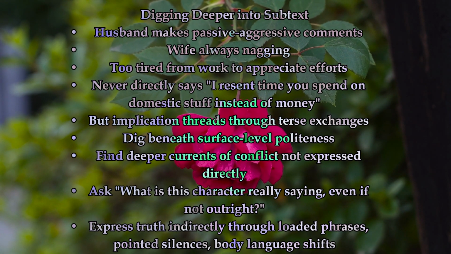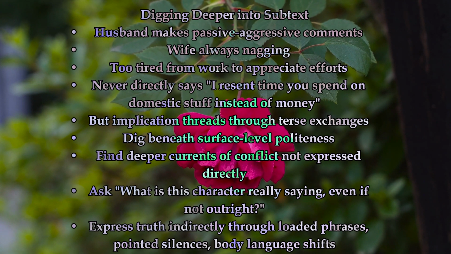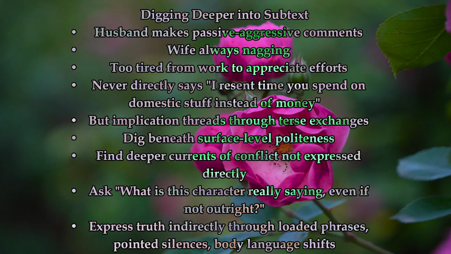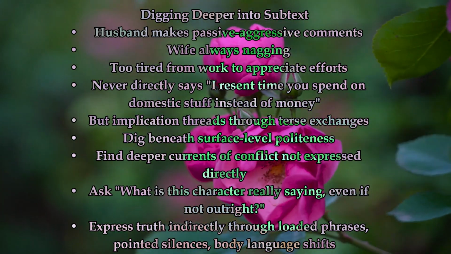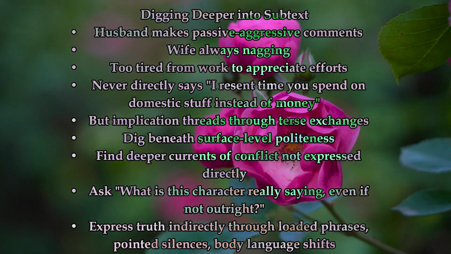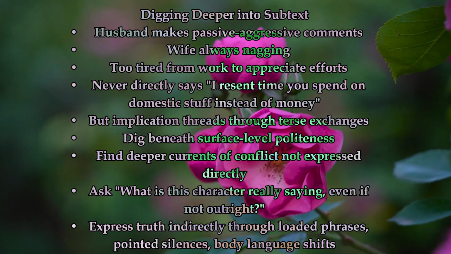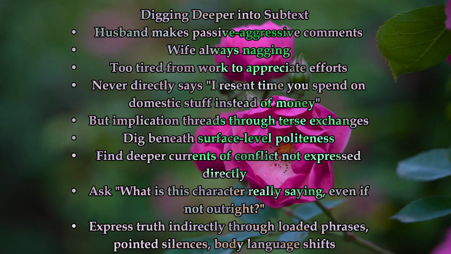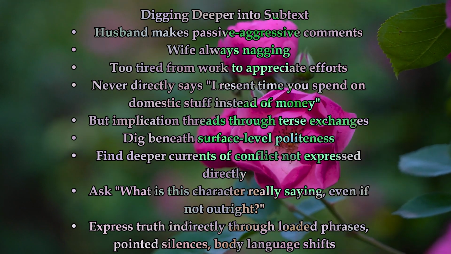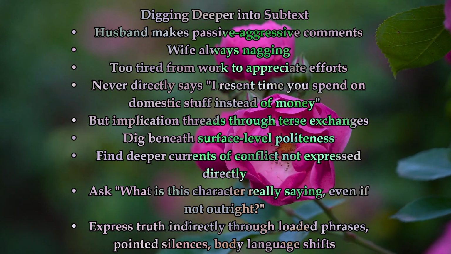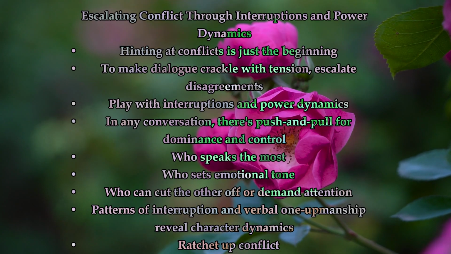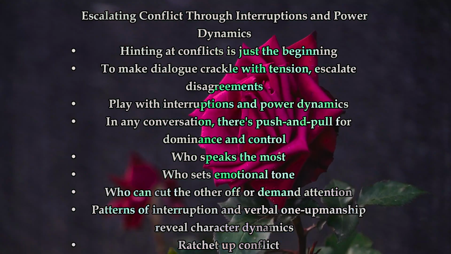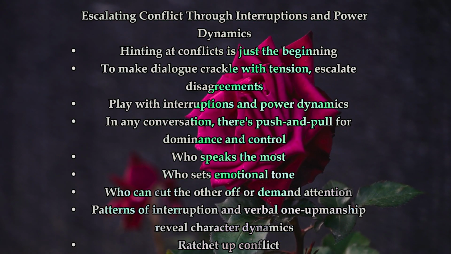That's the key, to dig beneath the surface-level politeness and find the deeper currents of conflict that your characters might not be expressing directly. Ask yourself, what is this character really saying, even if they're not saying it outright? And then find ways to express that truth indirectly, whether it's through loaded phrases, pointed silences, or shifts in body language. But, of course, hinting at conflicts is only the beginning.